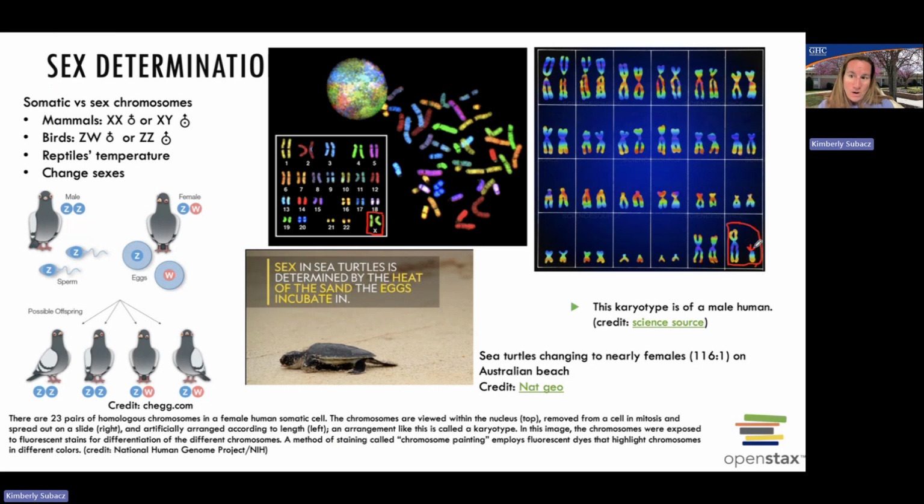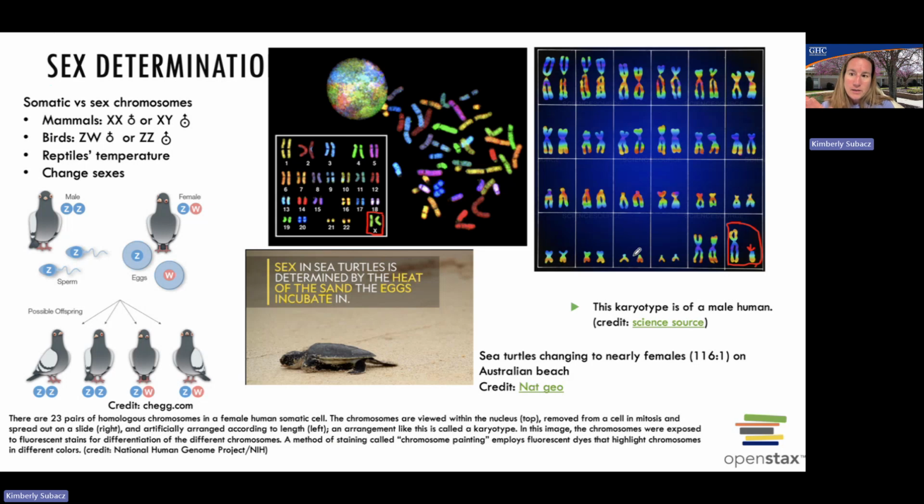And on the Y is the SRY gene. And that gene is the one that, when it is expressed, is going to promote the sexual characteristics of males. But again, we can't make blanket statements. You can't say, well, you've got two X's, and that's the way it's going to be, and you've got an X and Y, and that's the way it's going to be. That's not true, because sometimes you could have an extra.